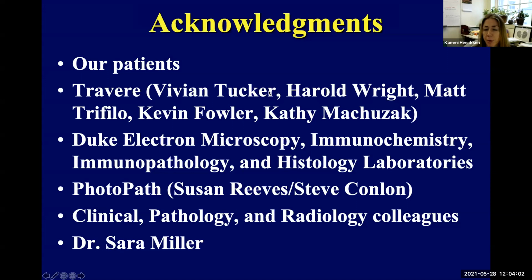Okay, so I'm going to combine two questions here. So basically, how many glomeruli are needed to call an adequate renal biopsy sample? Does it vary for children and adults? And then Fadi says, do you apply the minimum criteria of 10 glomeruli to diseases like IgA nephropathy, lupus nephritis, all other diseases?